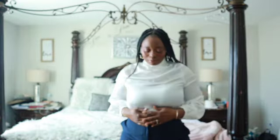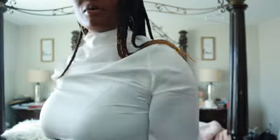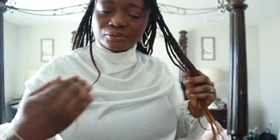This is just a simple top and pants. I have a pant on, but a high-waisted pant. You can see right now because, oh, I don't have a mirror. I need to try and get me a full-length mirror so that I can have it right here and be showing you guys my outfit. But maybe when I go outside, I'll let one of my daughters show the whole thing, okay? Let's go to church.